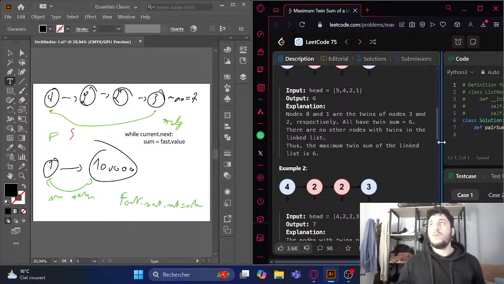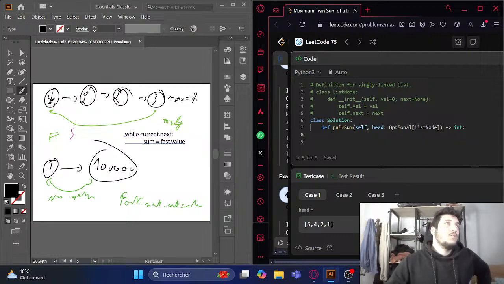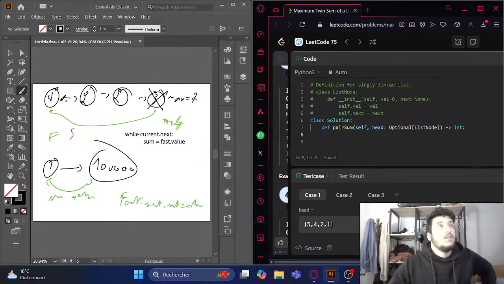Okay, so the idea will be that I'm gonna sum this with this, and then I'm gonna delete this, and then iterate another time, and not from this index, but from this, and then sum it, and then delete it.